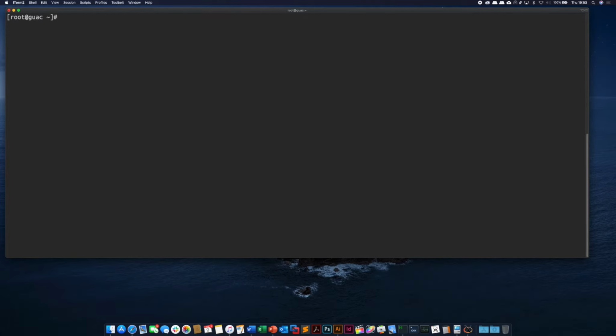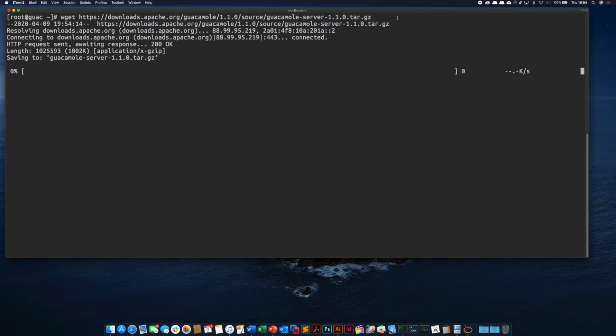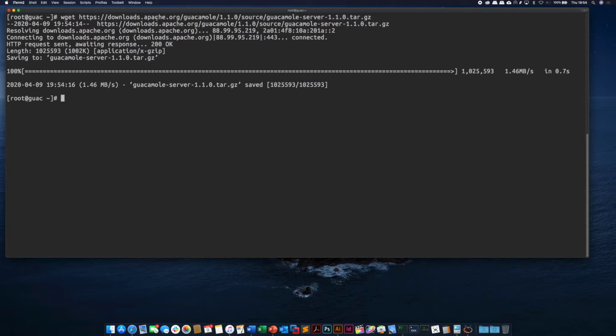What we're going to do next is download the Guacamole server source code. So I'm going to run wget, and we're going to download this tar file. Again, these are coming straight from the Apache servers.